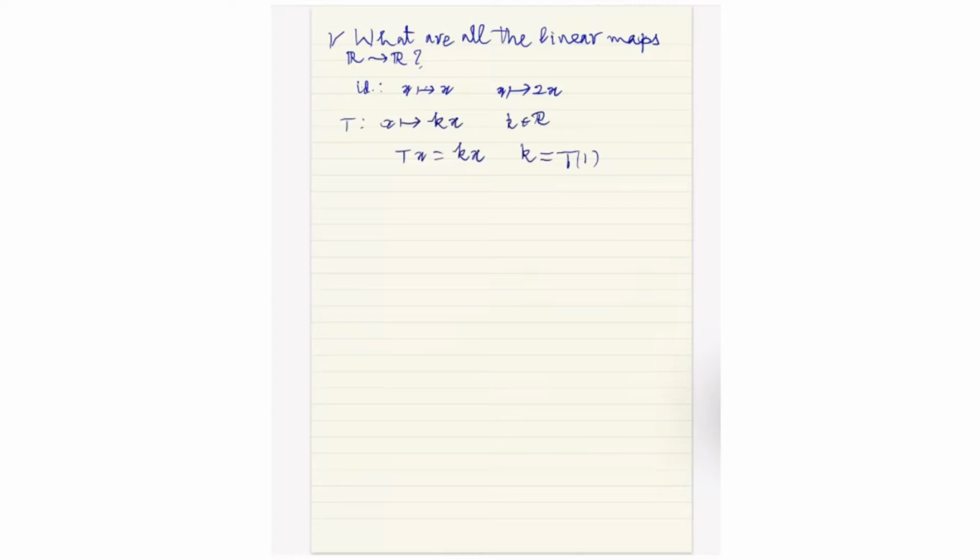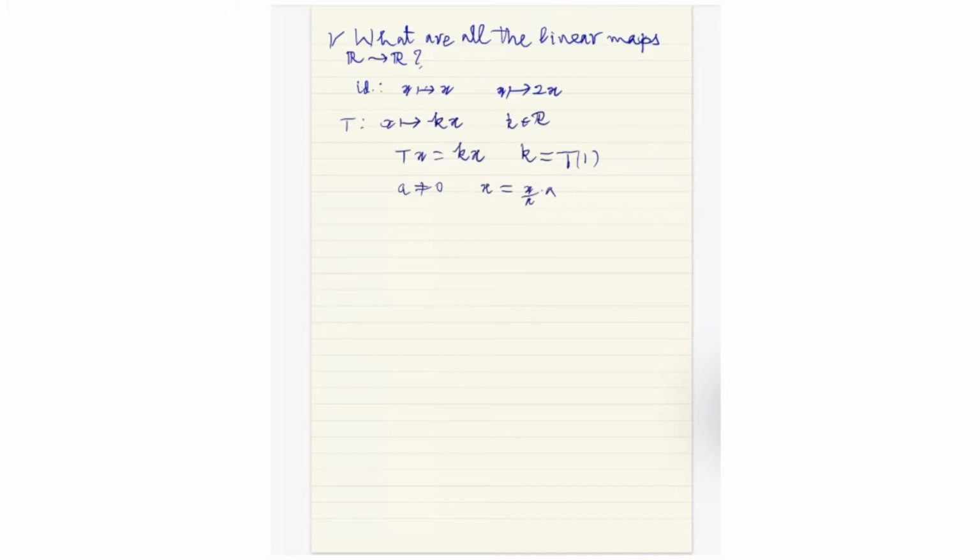Is that correct? Any non-zero real number is a basis for R over R. Because if a is any non-zero real number, any x you can write as a multiple of a, right? x you can write as x over a times a. a is non-zero, so you can divide by a. So the coefficient is x over a. So any non-zero element forms a basis for R over R. That's why. So of course, the most convenient one is to take just one, the number a as one.